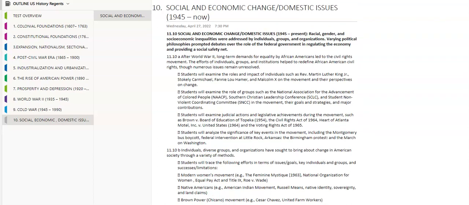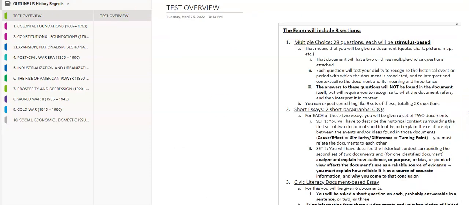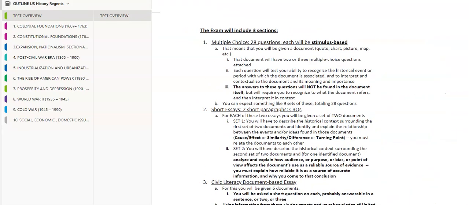So there's your overview of what the test will look like and what the questions will be like on these various eras, how it's sort of thought of and organized. So in the next video, we will begin with actually reviewing some of the historical material, walking you through the time periods, and walking you through some of the questions that might be asked and how to approach them.